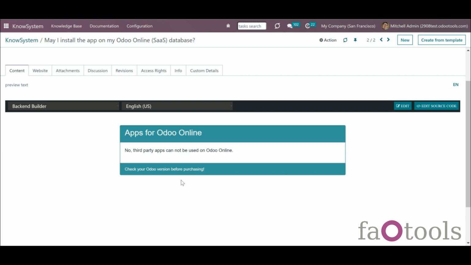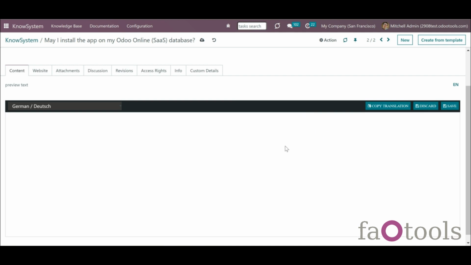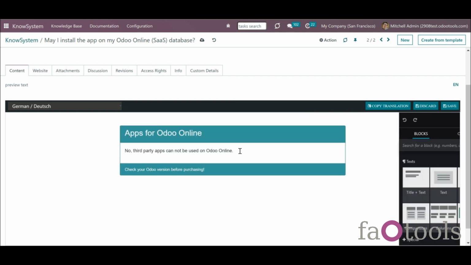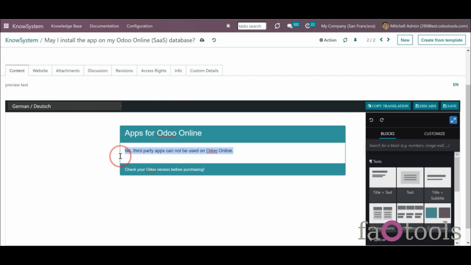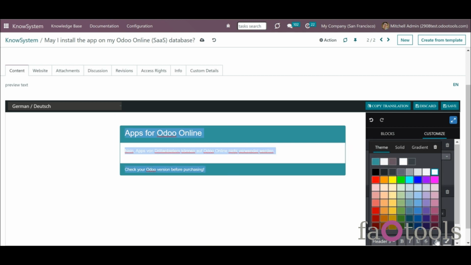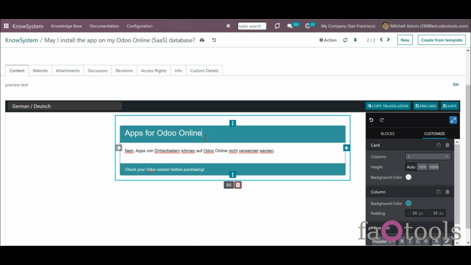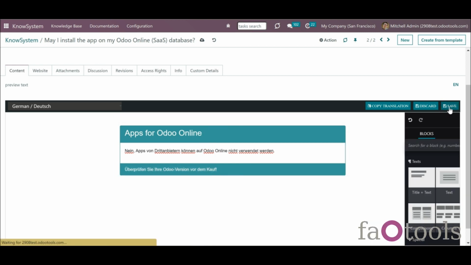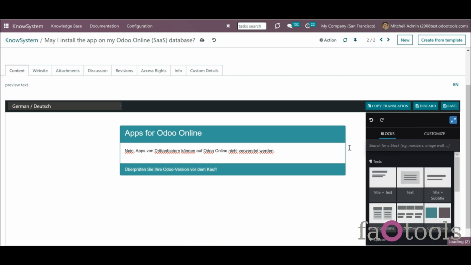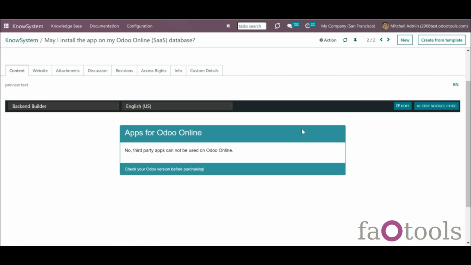To update knowledge body translation, you should choose the required language in the tab Content, and then click the button Edit. Then introduce changes the same way as when you just edit an article. All changes performed with an article will be applied to the version only in the currently chosen language. The article in the other languages will not be changed. Multi-language regime implies that all articles should be kept updated in all Odoo languages.